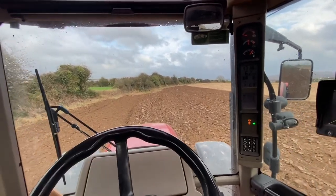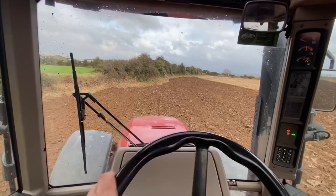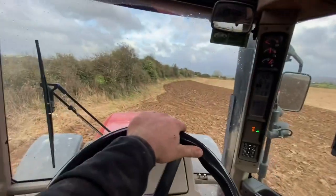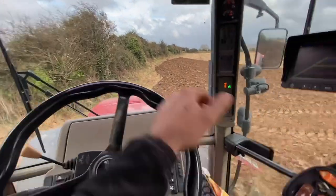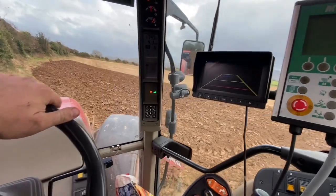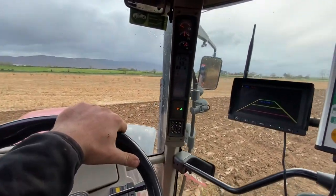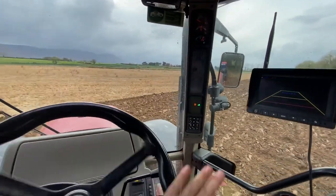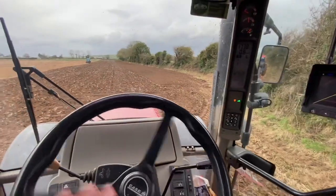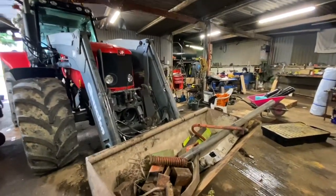The Brussels sprouts are just starting up for them now, so they literally don't have time to be setting corn. They asked us will we give them a hand, and that's how we're here doing this. I'm using their power harrow and Vicon drill, and we're ploughing with the 75-50 as well. I'm a complete newbie to this — I have set grain before, but it was whole crop about 12 years ago. I'm going to check the drill now and make sure everything is tickety-boo.